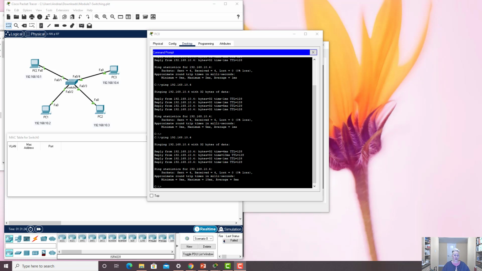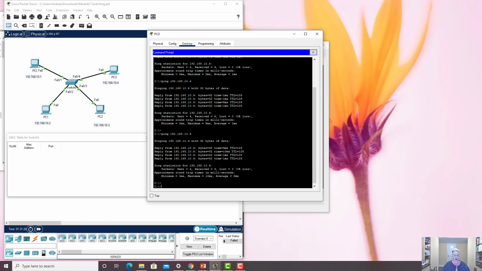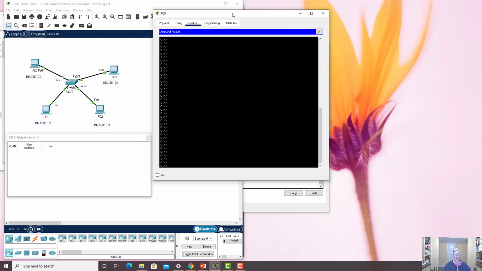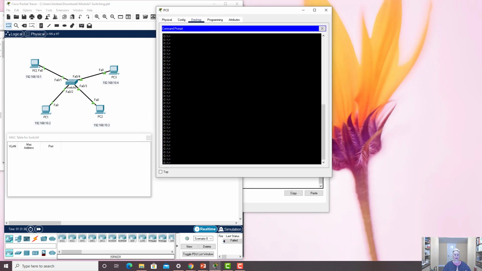In our previous example and video, we actually looked at how a switch builds its MAC address table. Another important concept that I do want to cover is the concept of flooding and using broadcasts. So again, we'll use the magnifying glass as well as, I think, a simulation mode in Packet Tracer to understand a little bit about that.